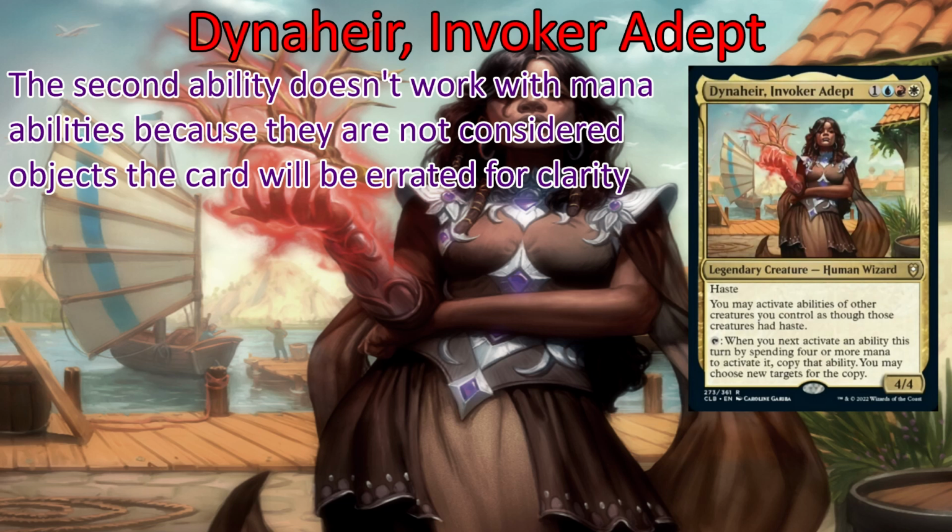And also the second ability just looks for the next time in the turn you spend 4 or more mana to activate an ability. Also, because it says activated ability, it means activated ability, so even though you could have a triggered ability that could want you to pay mana to resolve it, you won't be able to copy that ability.